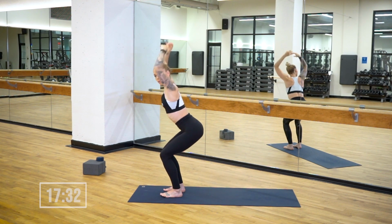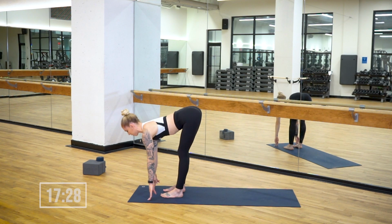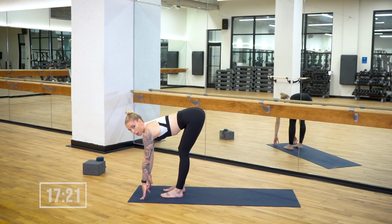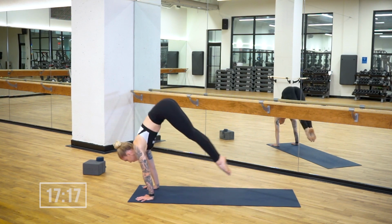On your next exhale, forward fold, hinge at the hips. Head is heavy. Inhale, half lift, open up through your chest. Hands come down to the ground. Guys, you're welcome to step or float, but what we'll do is come back into that push-up, child's pose, up dog, down dog. So take your time with this.